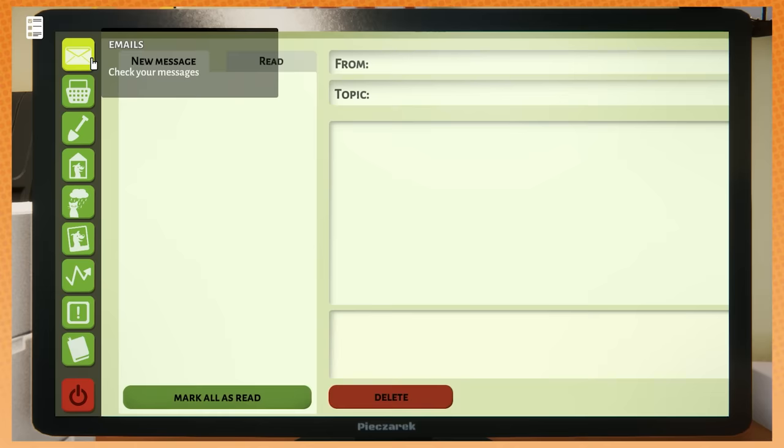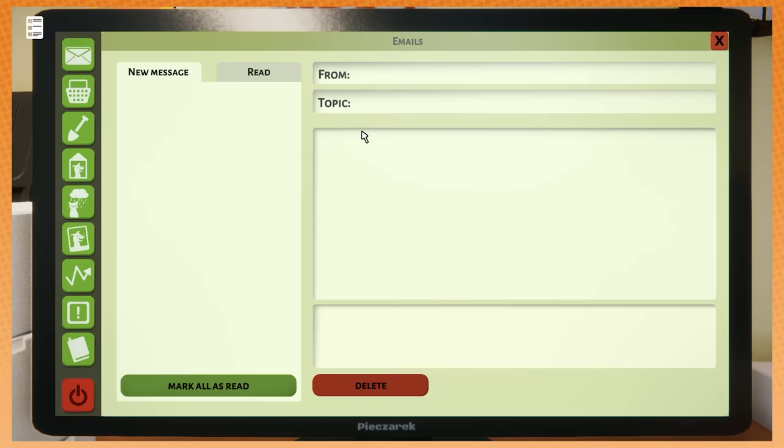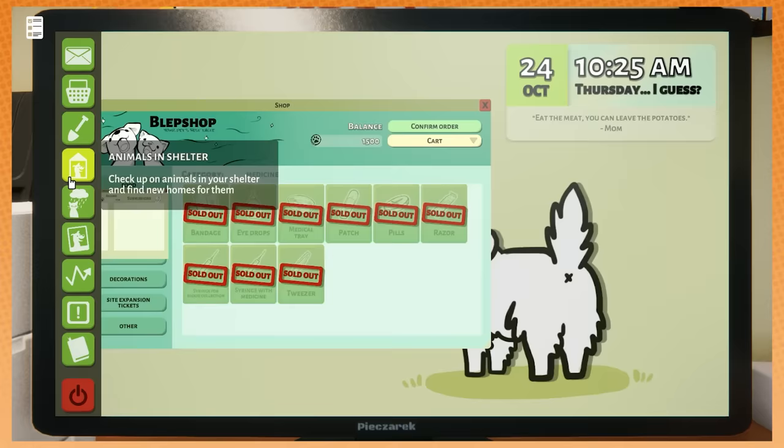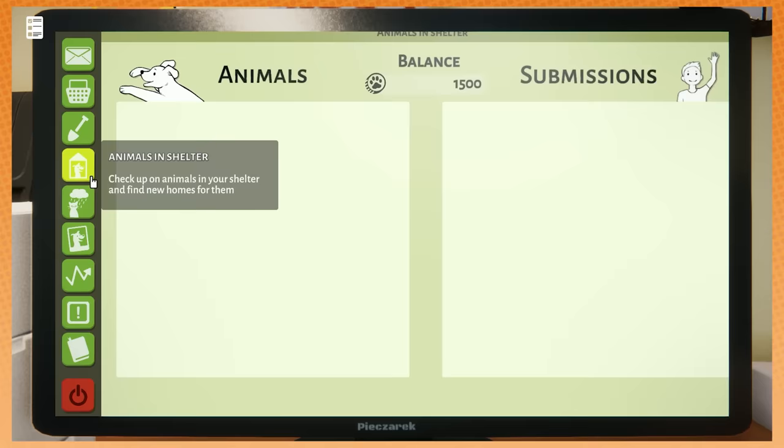Oh man, this game's awesome. I can send emails. The blep shop. Wow, there's a lot of syringes. Oh boy. Oh man, they're all sold out. Yeah, I don't have any. Gosh, okay. I'd love to give you your medication, but all the syringes are sold out.